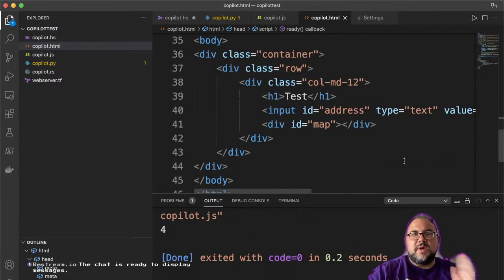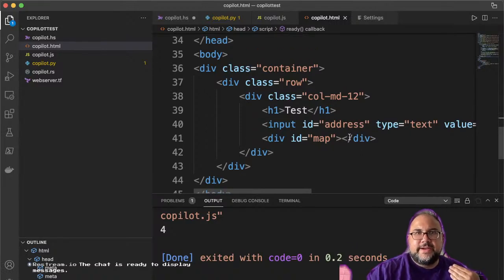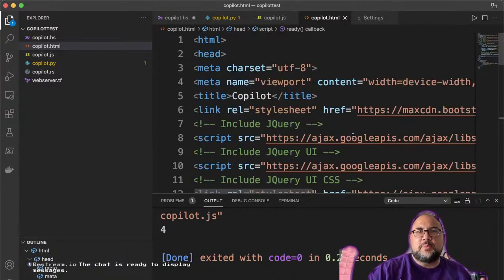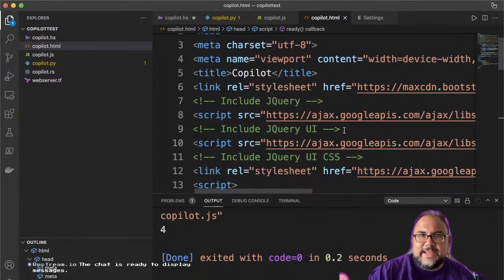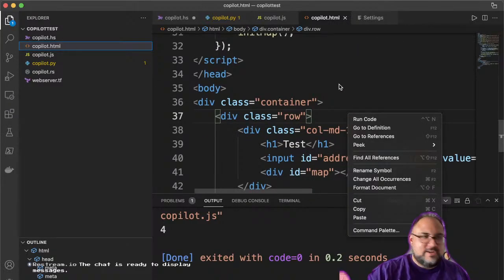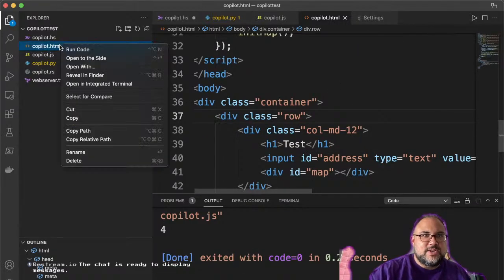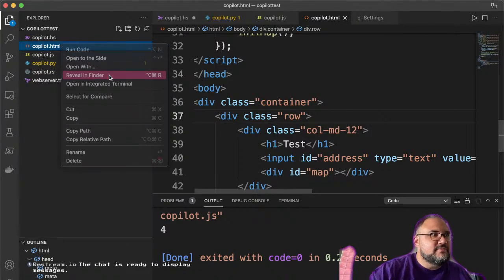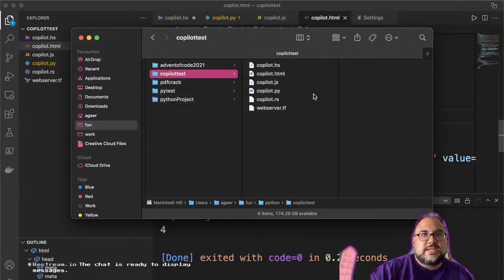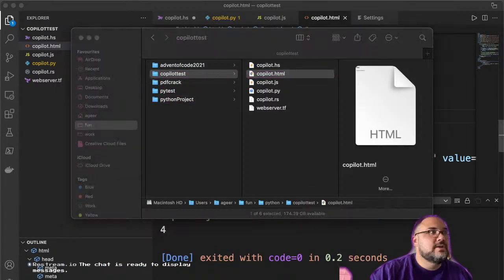Okay. Now, just keep in mind, I haven't picked up jQuery, Bootstrap, Google Maps API, I haven't picked this up in years. I mean, like nearly a decade. So let's see if it works. Let's open it in the browser. Reveal in Finder. Let's try that. Ooh, don't do that. Copilot, HTML.